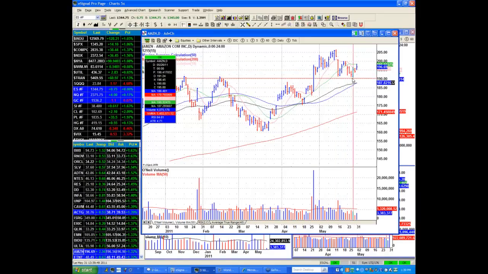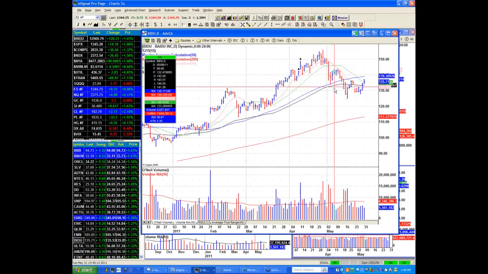It comes in and tests the 190 level. You came down, undercut this little low from a little over 2 weeks ago, and so 3 days ago you came down here, which undercut this prior low here, kind of setting up a little bounce. You know, Amazon may need to go sideways. If the market starts to pick up some momentum to the upside, which I would not be surprised if it did, you may start to see some of these move out.